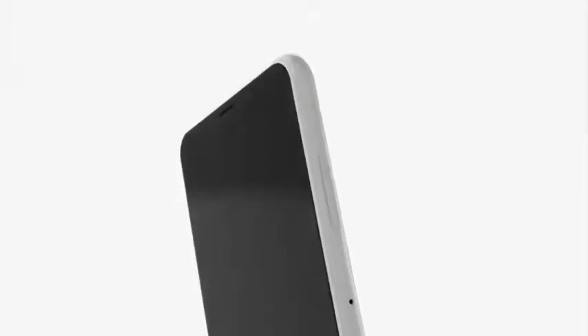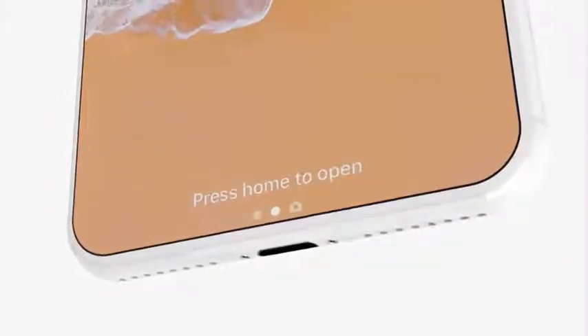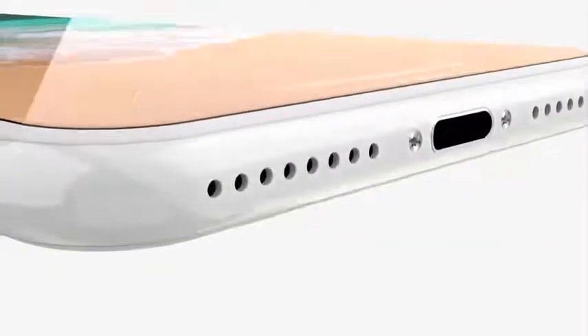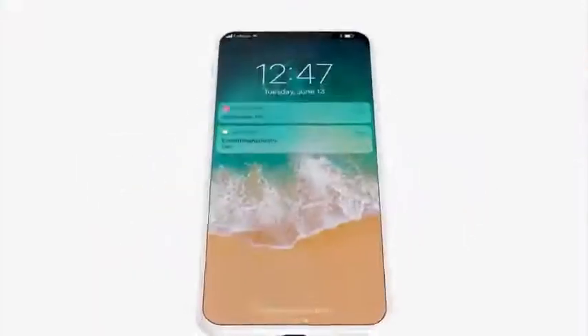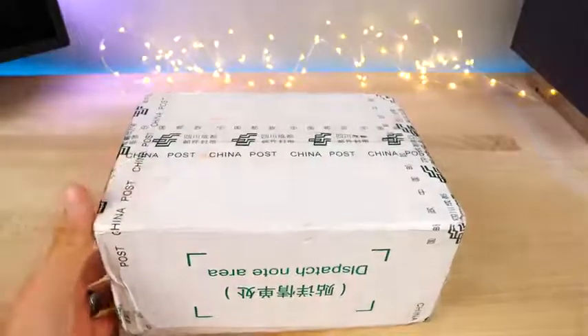What's up guys, I've got a lot of information to unload on you about the iPhone 8 regarding the leaks and rumors. On this channel, the first hands-on with the iPhone 8 model that was sent to me by Vania Geskin — I'd like to share with you in this video.